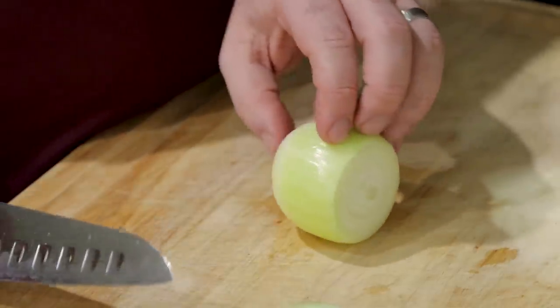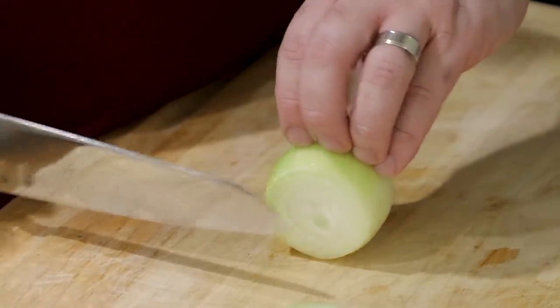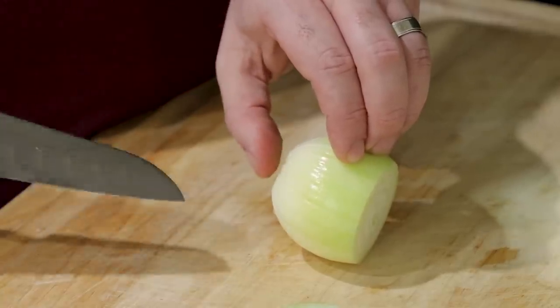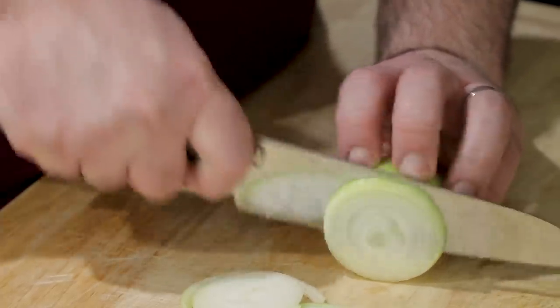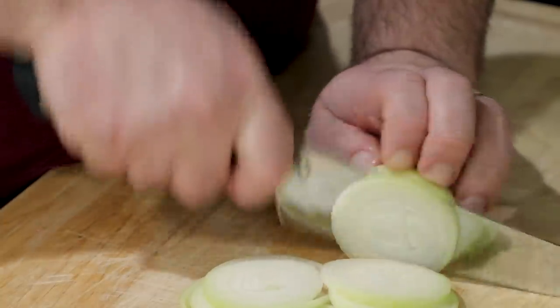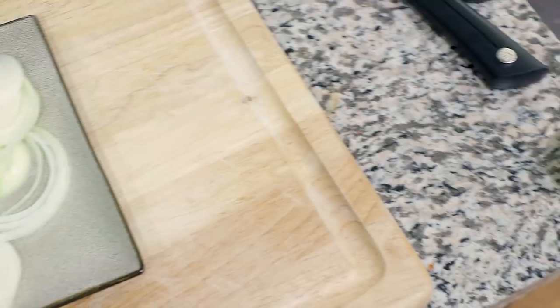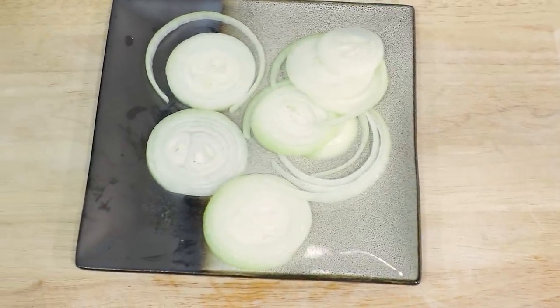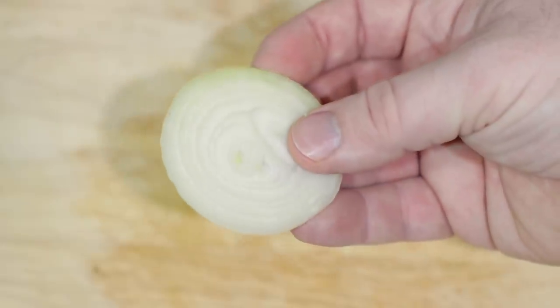One thing to note: make sure you pay attention to the way you hold your hands while you are cutting. You're going to want to use what's called the claw grip. Basically you're going to tuck your knuckles in so that they're not near the path of the blade. And then you can place your thumb at the back of whatever you're cutting so they're all out of the way and there's no possibility of slicing through a finger. You're actually going to use your knuckles as a guide for the thickness of what you're cutting. We've got here our onion rings — these go well on a salad. You can reduce them down caramelized and put them on top of something like a nice steak. And if you want to make actual onion rings, just cut them nice and thick so you can batter them and do your deep frying.